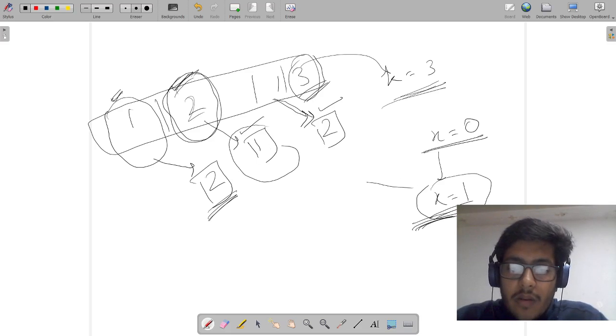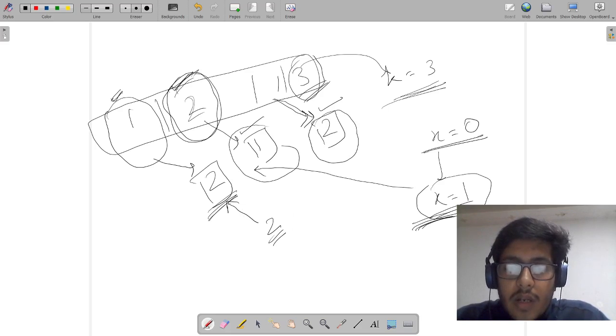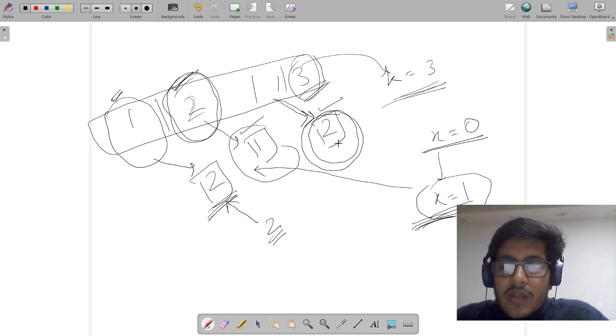So I'll add 1 into this, and I need to add such a number whose division by k leaves the remainder 2. So I'll add 2 into it, and I should add into this index such a number whose remainder is again 2.